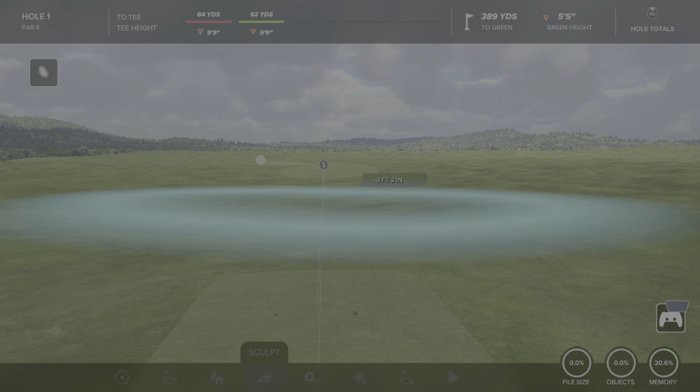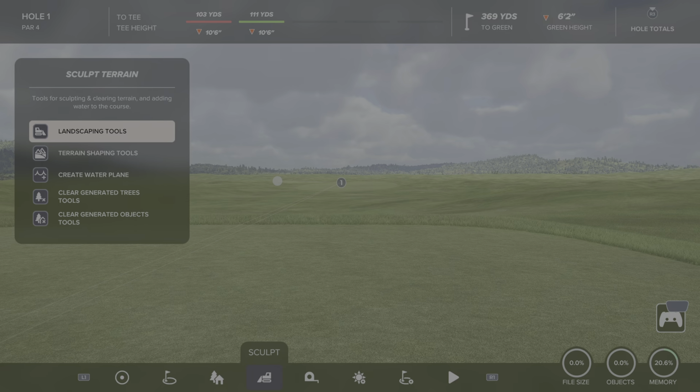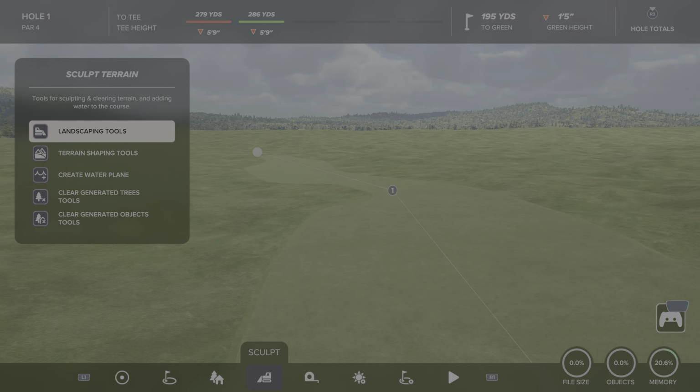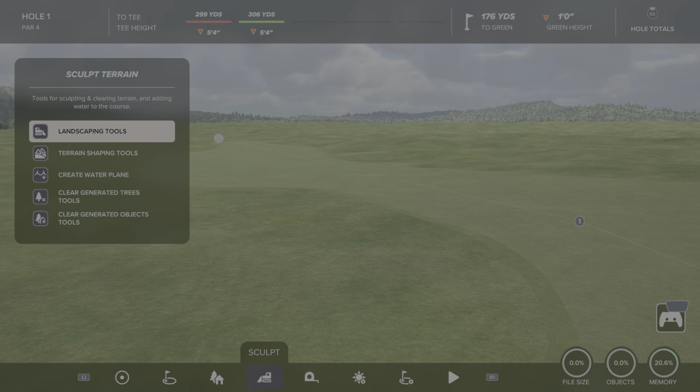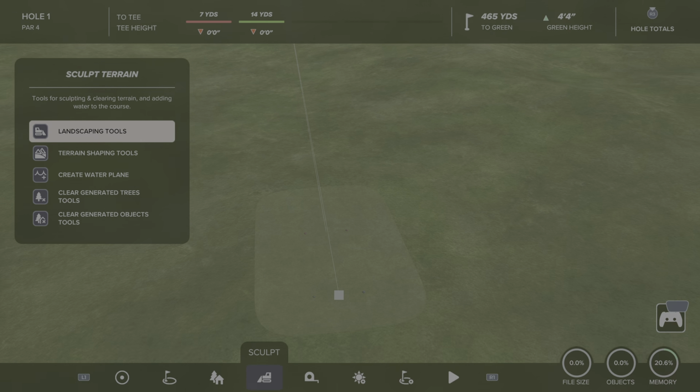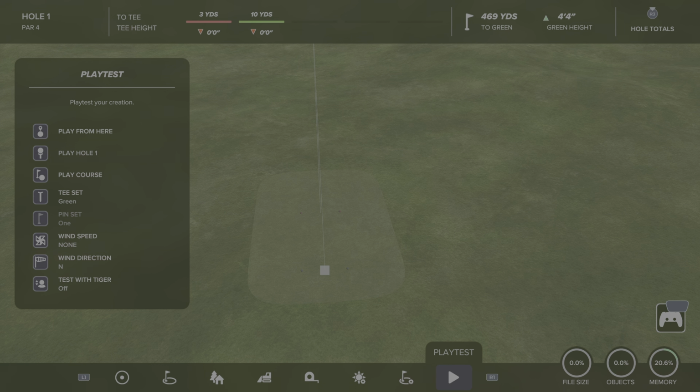See if that needs dipping. Not really. It's already pretty low. I don't think it's going to affect our sight line. What I want to try to be able to do is get to this area so I can see it, because that's where we're going to put our bunkers. So off the tee, we'll go back to play course. So have a look at that.